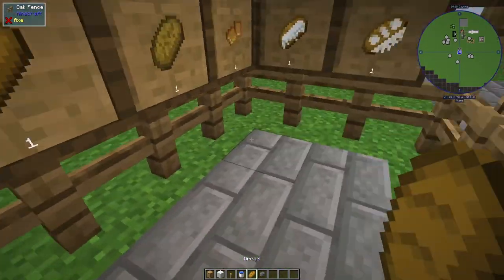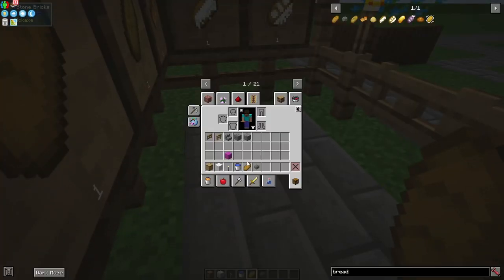Now I've got some bread for toasting. So now if you don't want just bread, you can have toast. Isn't that perfect? Now we're also going to need these stone bricks of steel, the fences and the gates.